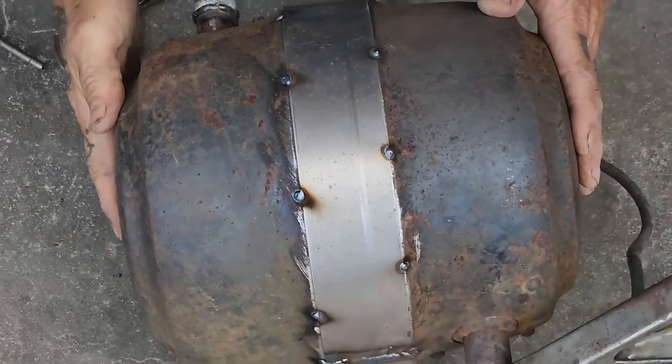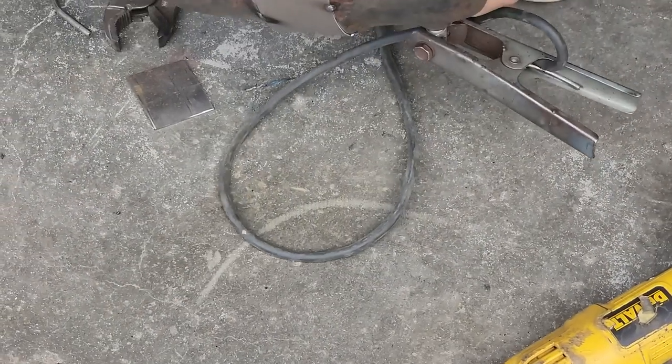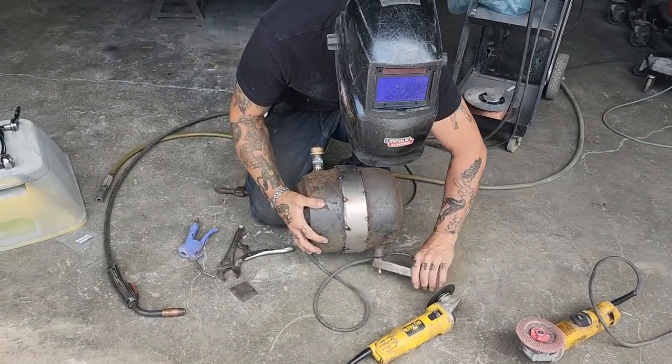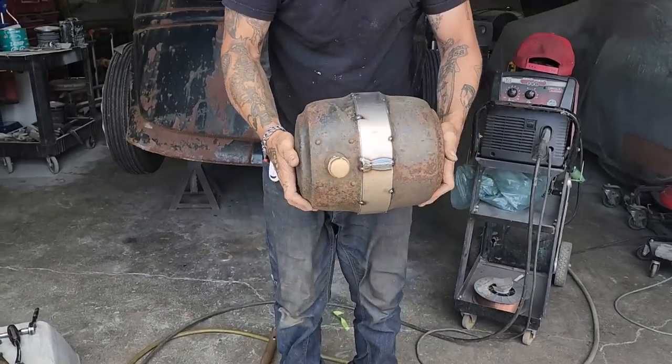Ooh, lucky. I got that on there. But anyways, now I'm gonna have to weld that all the way around there, obviously. Right now I'm gonna make some brackets.